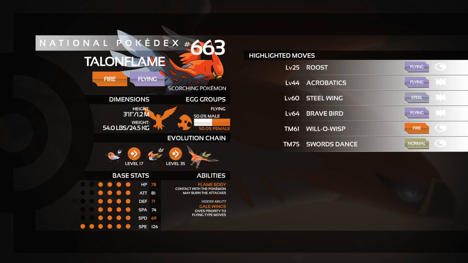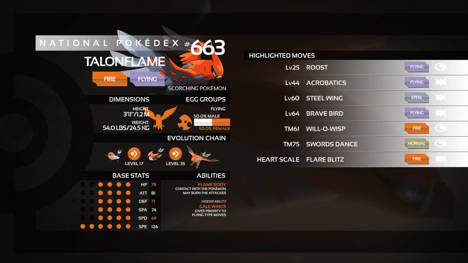Then the final move is via a Heart Scale, and that is Flare Blitz. Similar to Brave Bird, obviously you're going to take some recoil damage from this, but it is your secondary STAB. However, you don't get priority from Gale Wings, but of course it's more type coverage. So this is the fire type move you want to run.